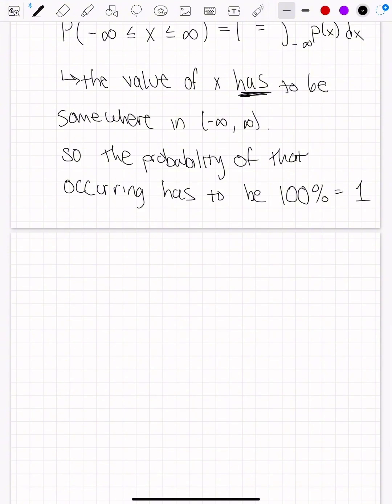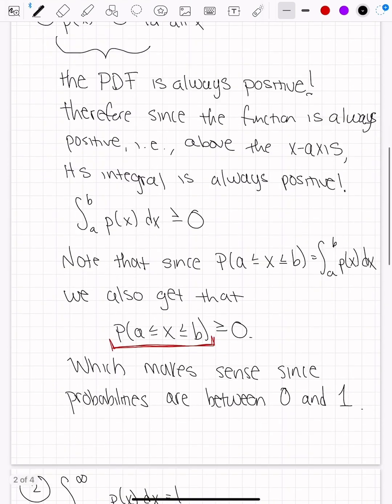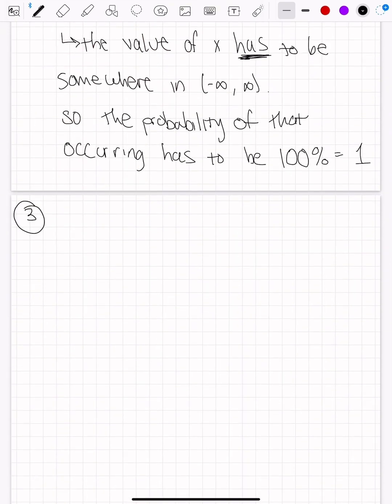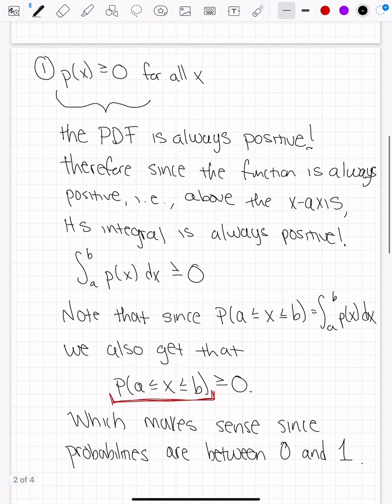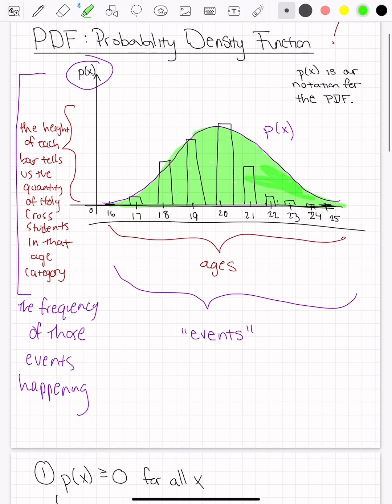Okay, and then the last point, the third point, right, is what allowed us to really connect these two dots in number 1 and number 2 here. So that's why I wanted to introduce it in class, right? So what we're saying is that the probability that x lies between a and b, or like the ages are between 17 and 18, is equal to the integral of that probability density function, right? So if I wanted to look at this example again, and I wanted to see what's the probability that people are between 18 and 19, well, that's whatever this integral is equal to in between here.